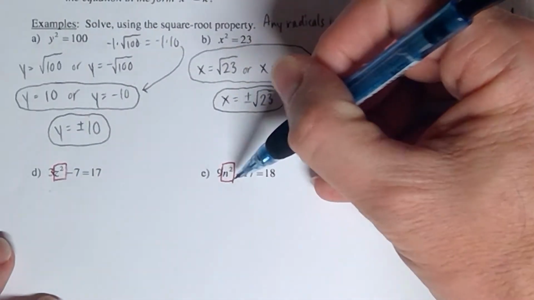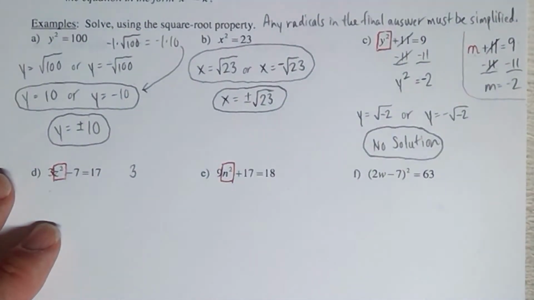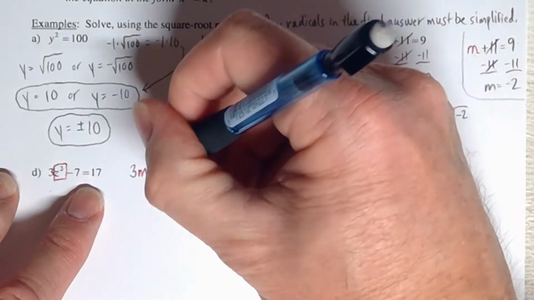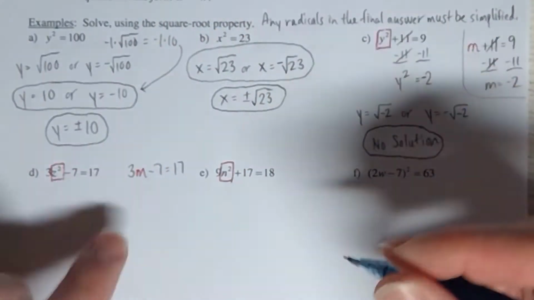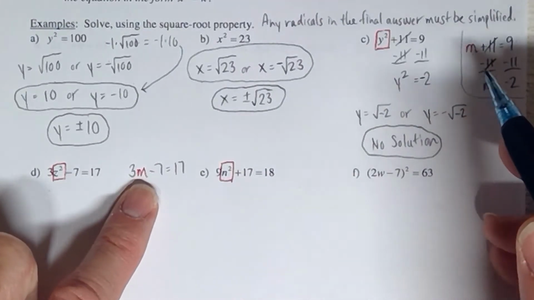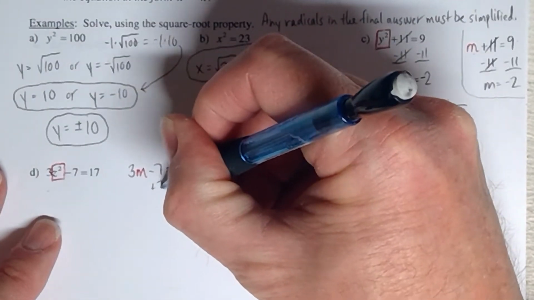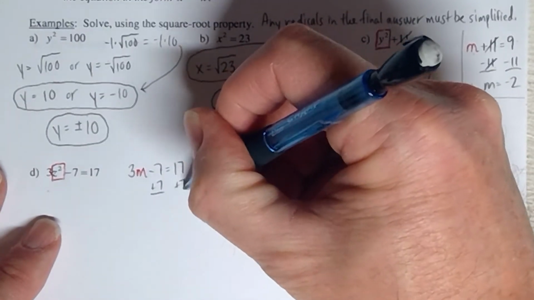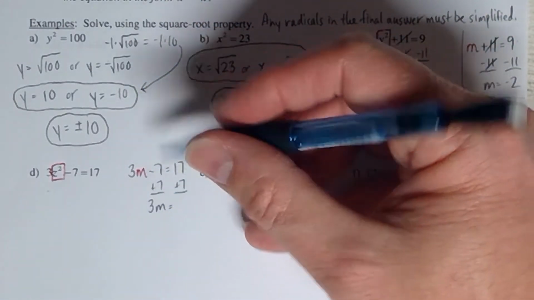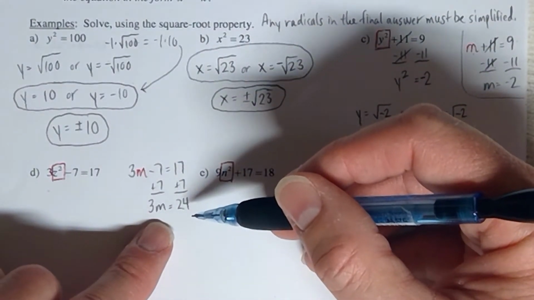We pretend like that box right there is a variable. So for example, I'll use the letter m again. Instead of 3z squared minus 7, I'm going to say 3m minus 7 equal to 17. And then you're going to do the same thing we did up here. This is now a linear equation because it's just m, it's not m squared. So what you do is you need to get the 7 and the 17 on the same side before you divide out the 3. You got to get the single variable term and a single constant term right here before you divide out.